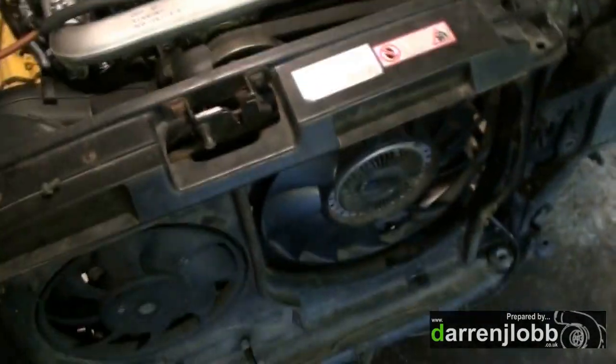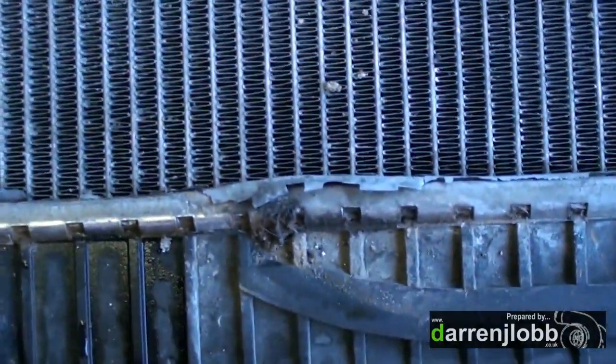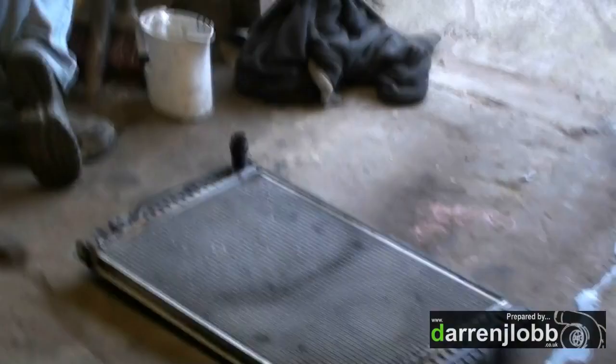Just a quick update - the front end's back on, although the rad's been taken out again because we finally found where the water leak is. The radiator is splitting apart - the core is bulging off the sides, like unclipping itself. I've tried clamping it down as a temporary fix, but there's corrosion building up in the core which is causing it to bulge apart and it's leaking like a sieve. So now we need a new rad, which is typical because we're almost ready to run.